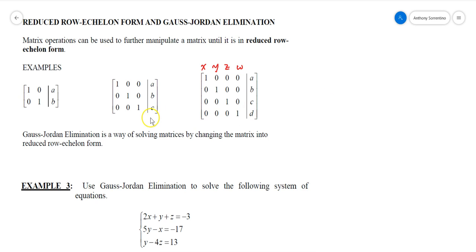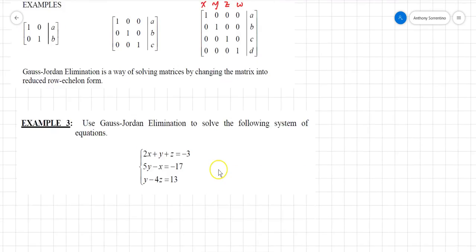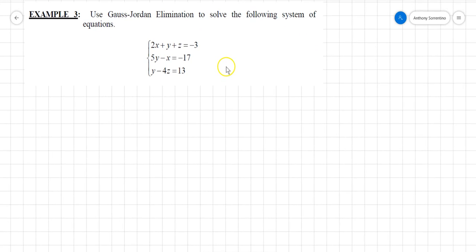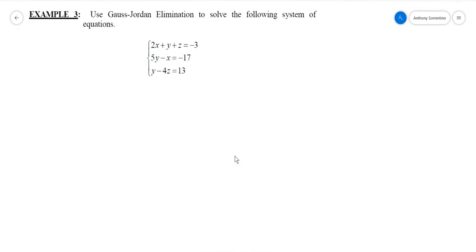But I'm going to demonstrate how to do this in example 3. But I'm going to let you have a chance first. Use either Gauss-Jordan elimination, which is the same row operations we used before, you're just trying to get to a different point, or Gauss elimination, and try to solve this set of equations we have down here. Let me scooch that up a bit. And once you get an answer and put it in, then we'll go through it.